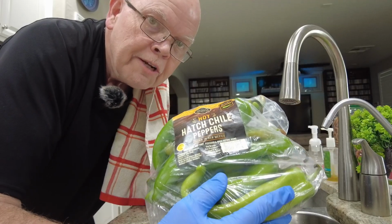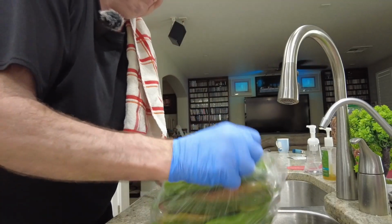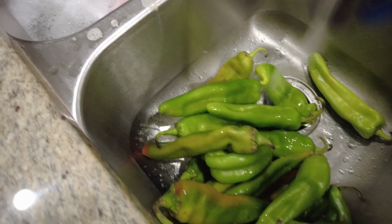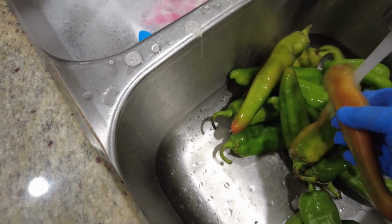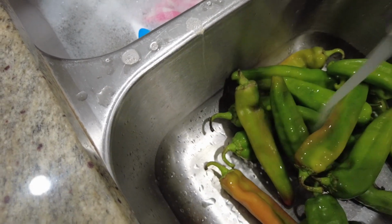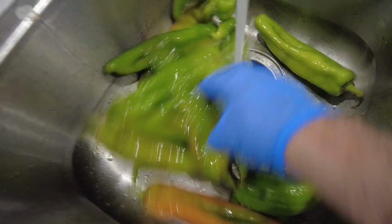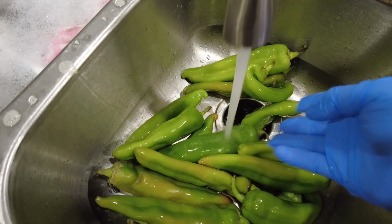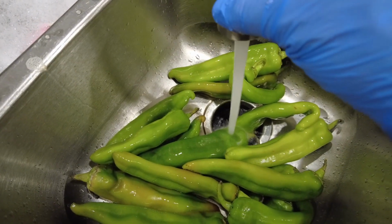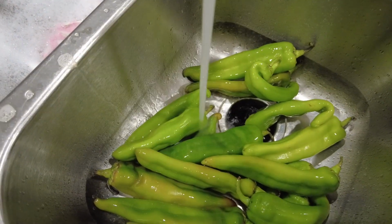And the first thing we got to do is wash them off. So here we are at the sink now. Let's dump these in. Give them a little wash off here. Well, one of them's sort of getting ready to turn into a red chili pepper, I think. Just a good washing. Just wash them off a little bit. And notice I have the gloves on. I think that's just probably good enough right there.